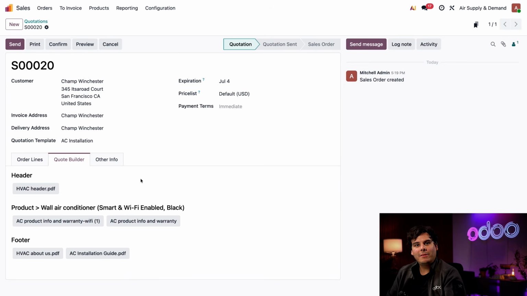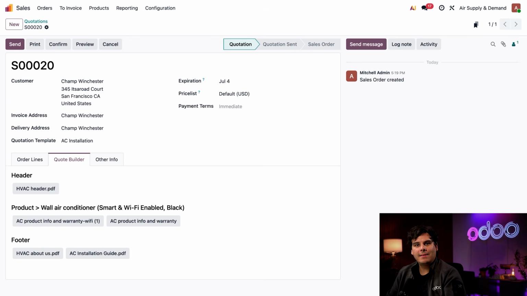All right, great. So there are 3 sections that correspond to the document types that are configured in our header/footer page. Why are there 2 product PDFs when we only have 1 product on the quote? Well, you'll notice inside of this section, both the parent product and the variant have PDFs configured. Odoo includes parent PDFs automatically unless hidden.